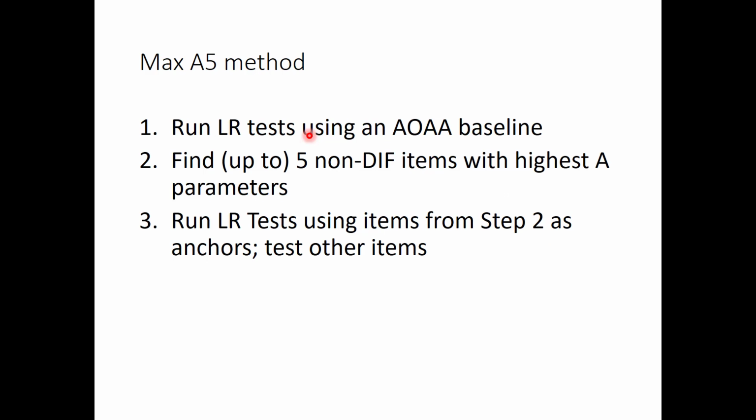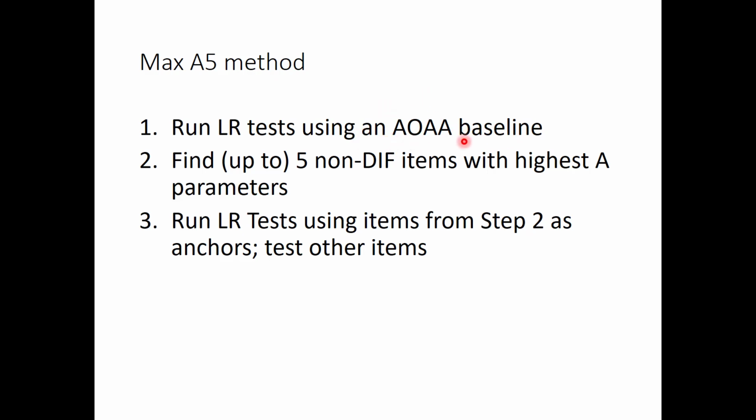In the A5 approach, or the max A5 approach, that was just based on a simulation study with, I think it was 25 items. And what we recommended that you do is choose items for anchors that don't have diff. So it's important not to have diff, right? That's sort of an assumption of anchor items, no matter what you're doing. So you're going to run this all others as anchors baseline model, and you're going to test each and every item for diff using that approach, because that's a good starting point, right? You don't know which items have diff, which don't. You use this all others as anchors approach, and you test for diff.